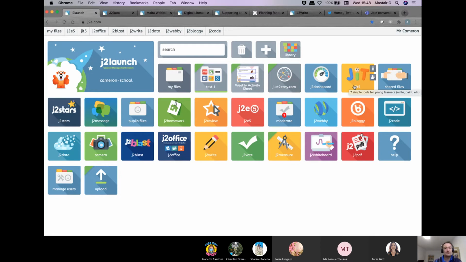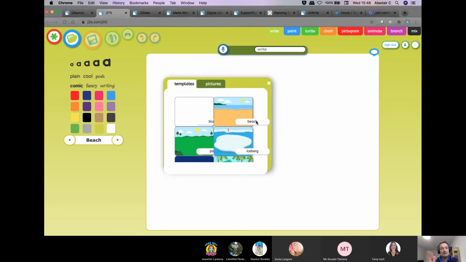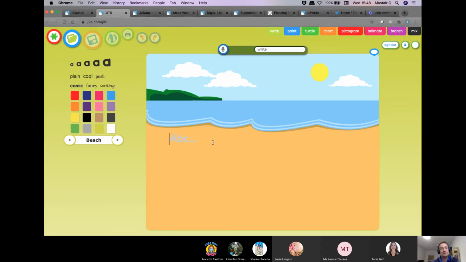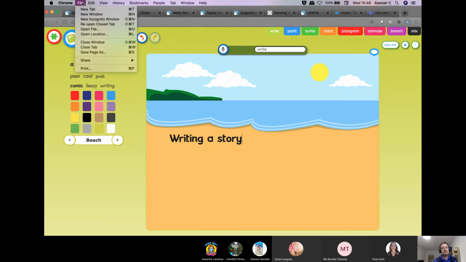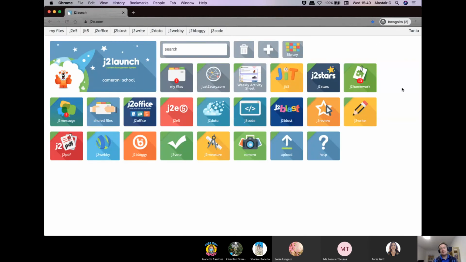How students do this, it's very simple. I'll start with just one of these tools, which is, for example, J2E5 writing. So a student comes along and starts writing a story. Better still, I'm going to do that as Tanya as a student. So I'm going to log in as Tanya.